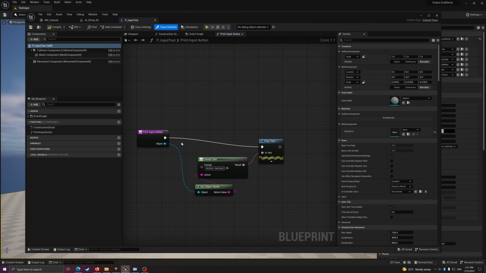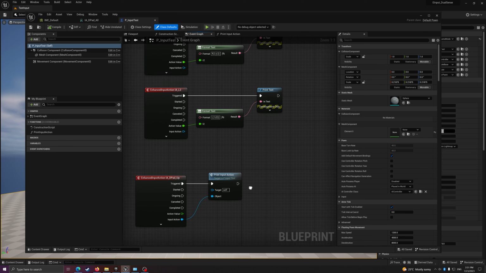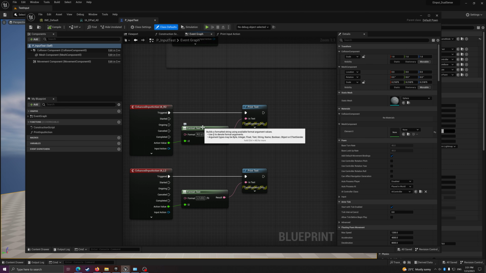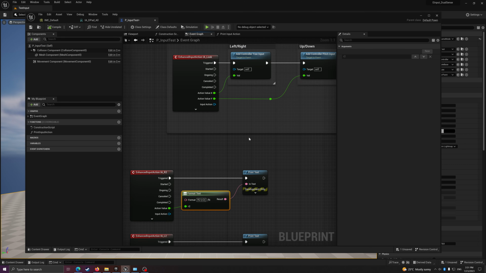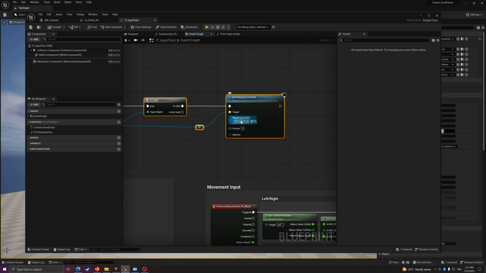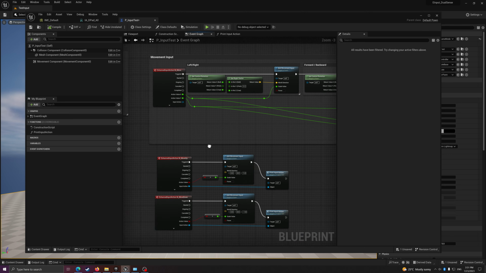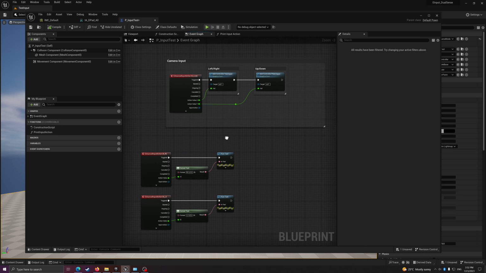The blueprint itself is pretty simple. If you see the project file, I put it in either the tutorial page or the description. It's very simple. This is the basic setup for using the enhanced input to get the input mapping context asset, and the movement input and everything else is pretty much copied over from the third person template.